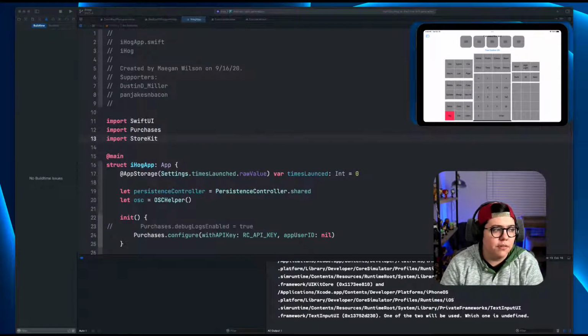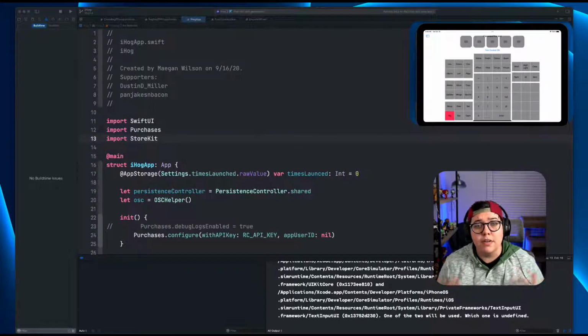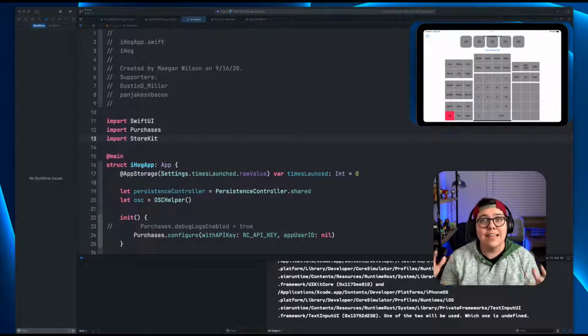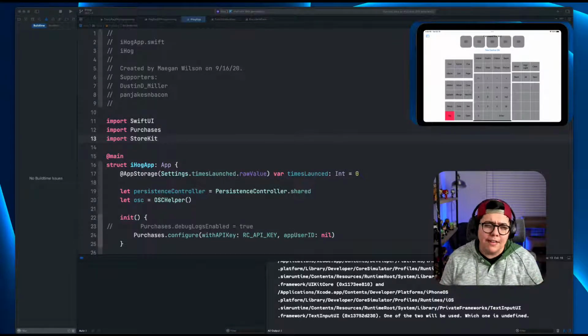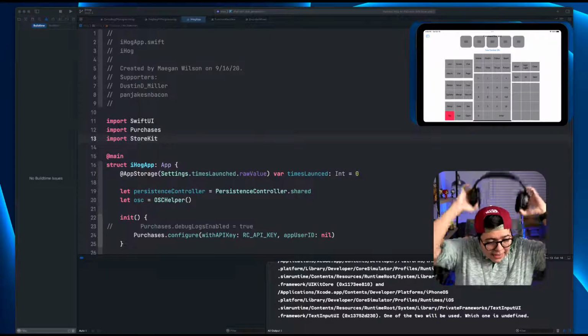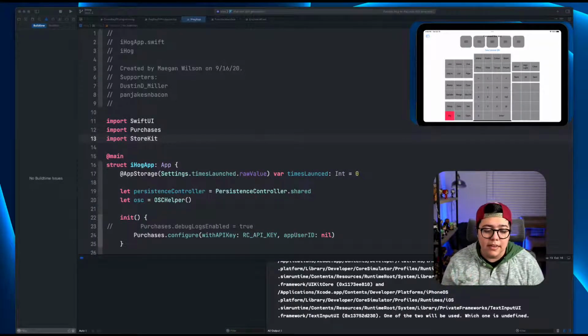How Geometry Reader should work is that it should allow you to calculate the space that's actually available on the screen, which is pretty neat. Instead of using size classes exactly, which allowed you to see what's regular by compact, all that fun stuff, they have some major limitations that I'm really hitting.